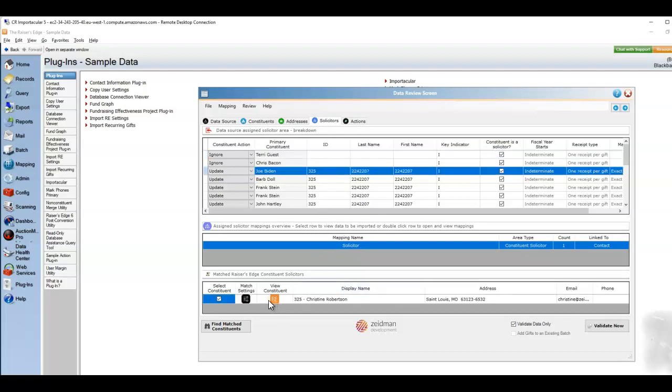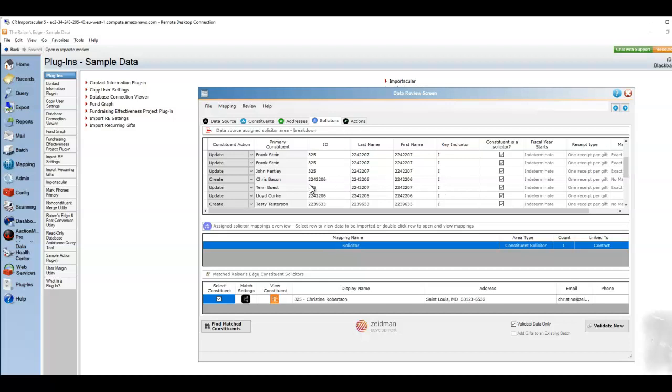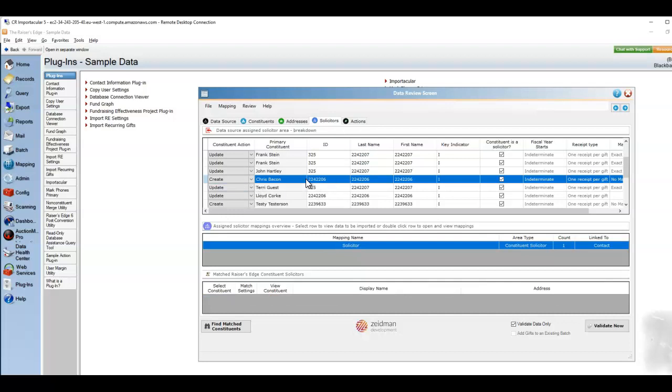If I click on that, you can see this has linked to my Razor's Edge account. So you can see very clearly there, that's using that data transformation to pull my Razor's Edge constituent ID. Now, you can see my EveryAction canvas by ID here, but that will not change my Razor's Edge account when we import because I set those fields to not update. Now, if you have other records, so if we scroll down, you can see I do have a couple of other people who have done some work in my system that I did not build data transformations for. So I don't know who those IDs belong to, but they're not matching to Razor's Edge.